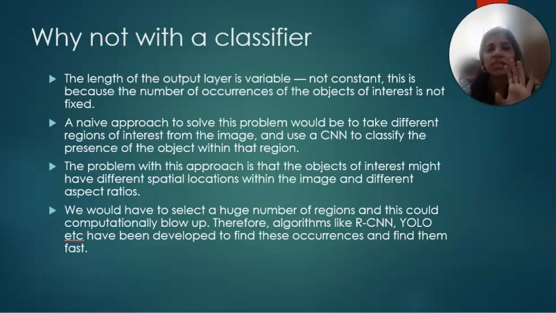Now we are going to see why we cannot do object localization with a classifier. For classification, we have certain architectures like VGG, AlexNet, LeNet, which we used for image classification, and in the last class, MobileNet and EfficientNet. Why can't we use those architectures for object localization? There is a difference, because the length of the output layer is variable. In one image, a car is of one size, a cat is of a different size. The thing which is nearer to us will be bigger and the objects in the background are smaller, so there will be variation in scale size.